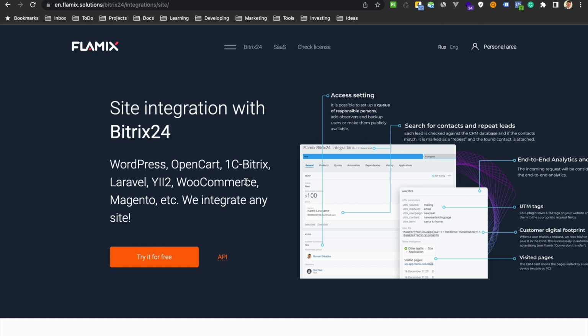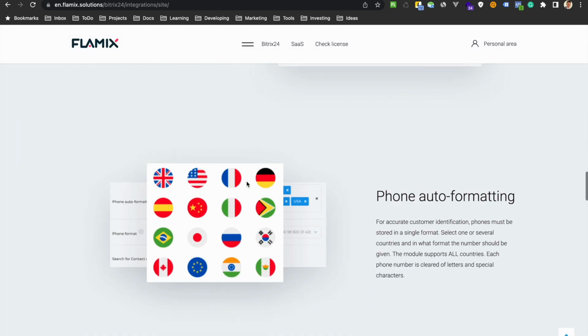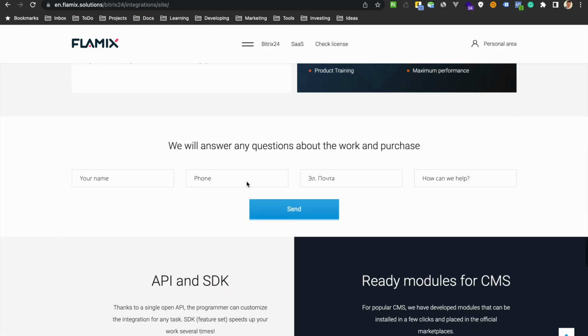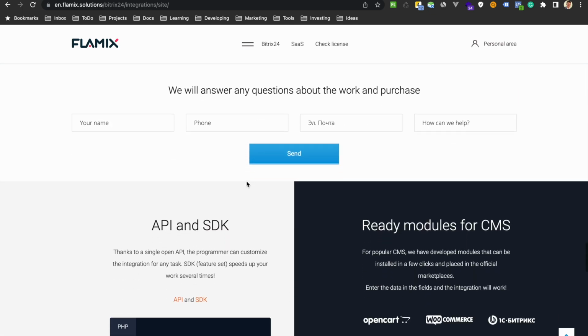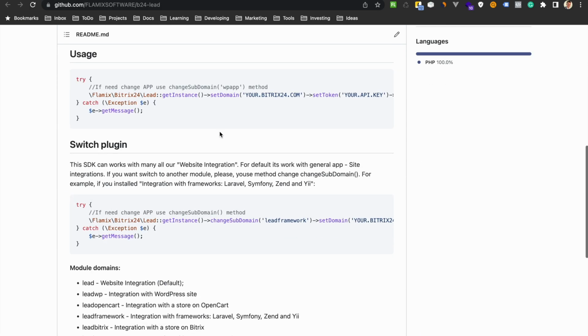Site integrations is a very important and difficult stage. If you already have integration between the site and Bitrix24, you should ask your developer to improve it. You need to catch the client ID on the site and pass it into the user ID fields in the CRM. We have all instructions, API, and SDK with examples here.